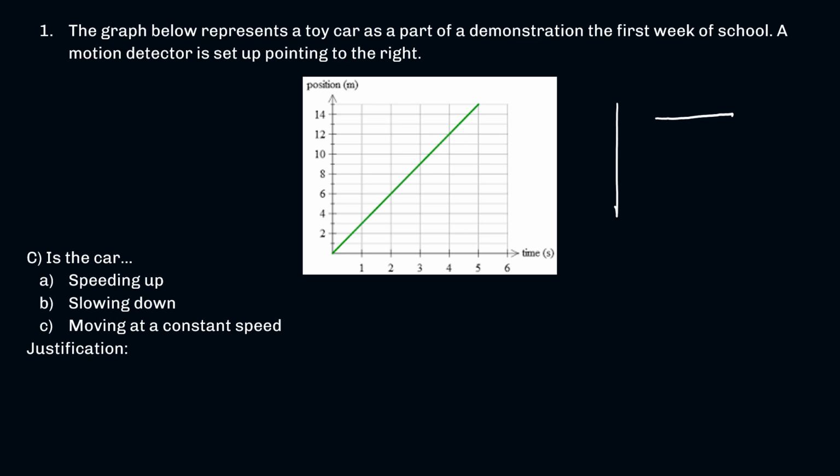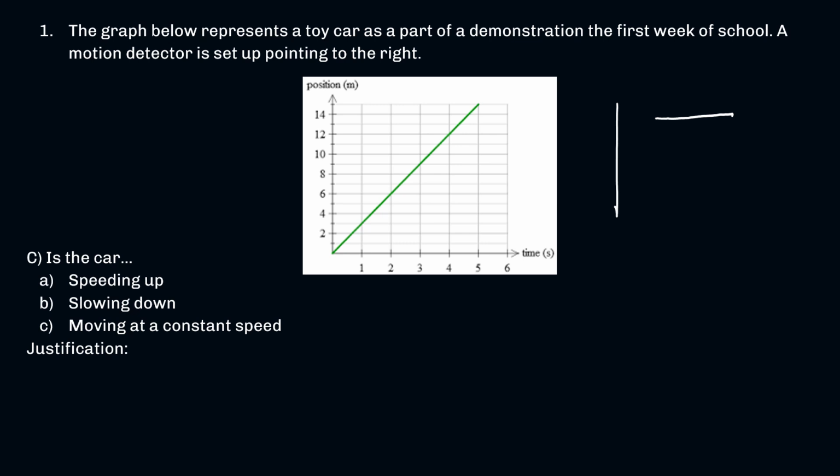So in this situation, I look at the graph and it seems to be that we have a slope that is not changing. That means that my steepness of the graph is not changing. So if my steepness is not going to change and the steepness of the graph determines my speed, that means that I have a constant slope or a constant steepness, and I will then end up having a constant speed.